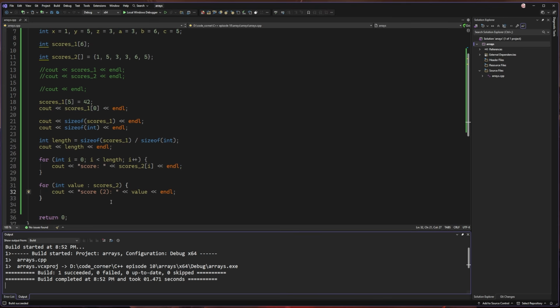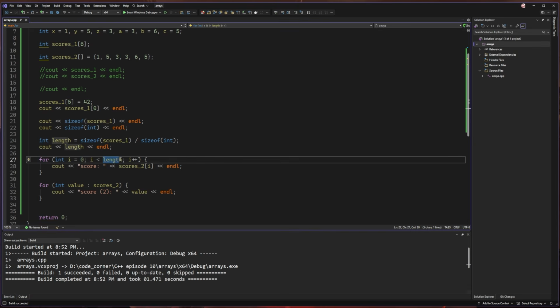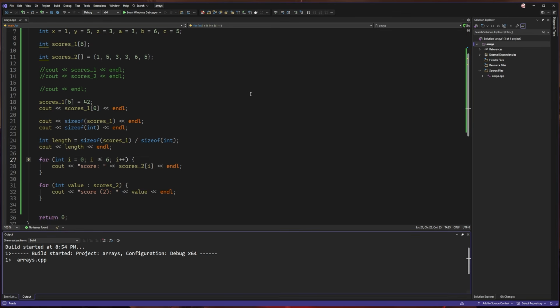The other nice thing about doing it this way is that, let's say I decided I wanted to use a magic number, and I know my array is 6, but I want to go ahead and say less than or equal to, not plus. What would happen here if I hit run? Because in this case, this will go from 0 to 6. So this will be inclusive of 6, so this will actually loop through 7 times. And I'll show you why that's a bad thing. So hit run.